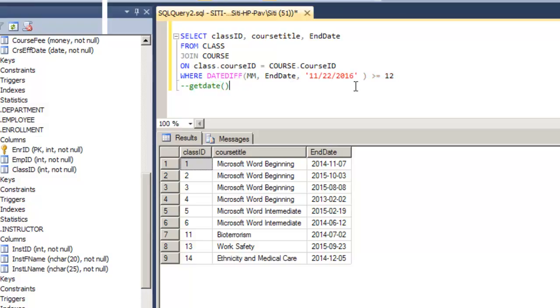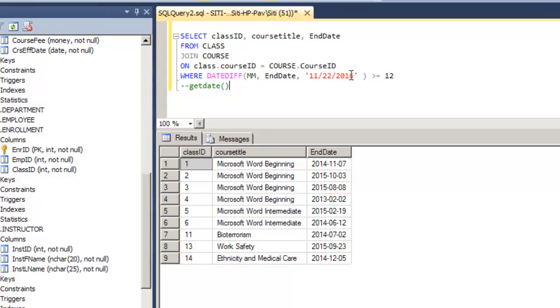So if the number of months that has lapsed between these two dates is equal to or greater than 12, I want the list of courses brought back in my query result. So obviously it's going to do that.